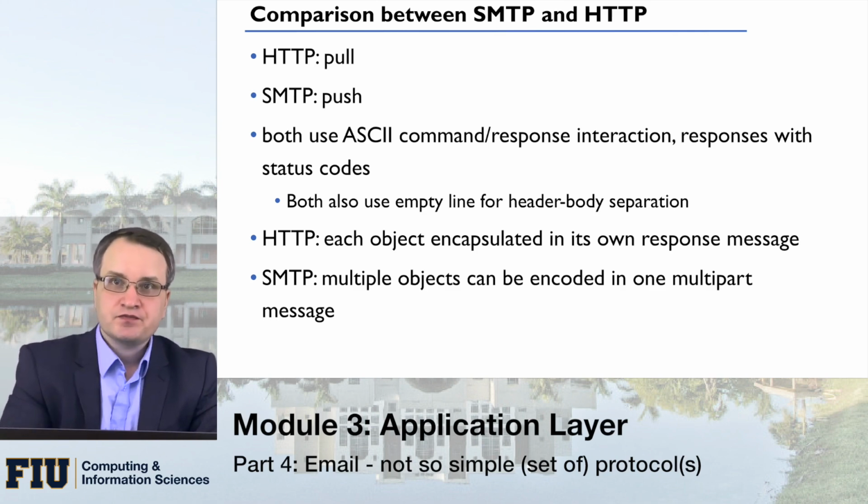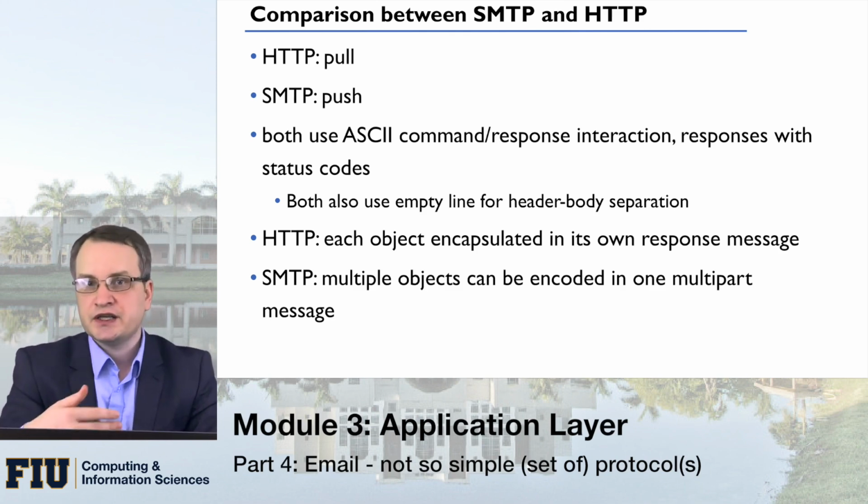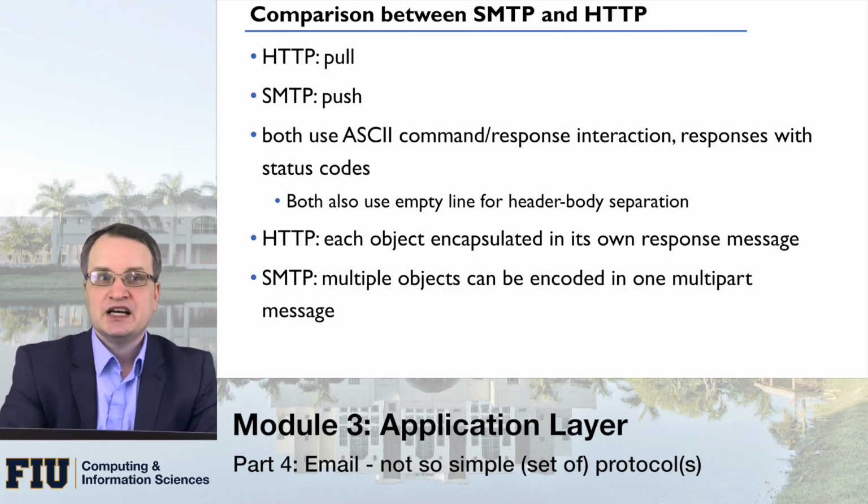In HTTP, we have the ability to name individual objects. So for example, we have an image, we have a URL for the image. If we have an HTML page or JavaScript file, we have individual names for those things. In SMTP, there is no such thing. SMTP is a message. So the unit that we're transferring is the message. And if we need to include multiple things, like for example, if we want to include an image in the message, it's a little bit of a pickle to do.